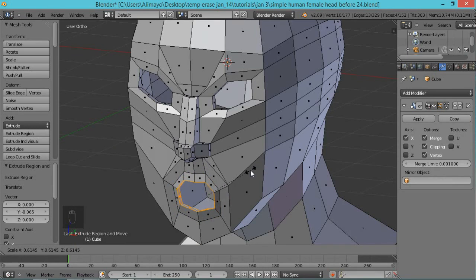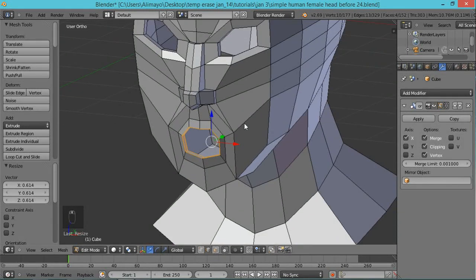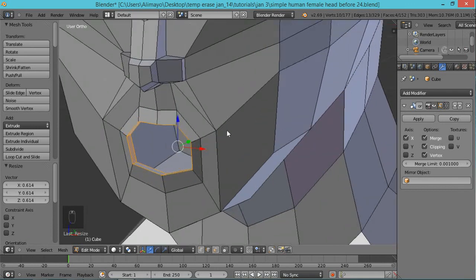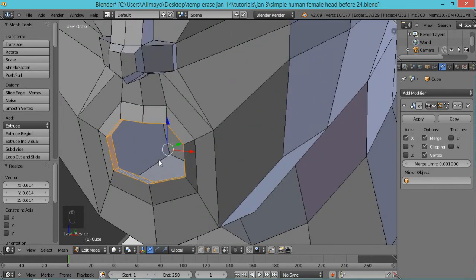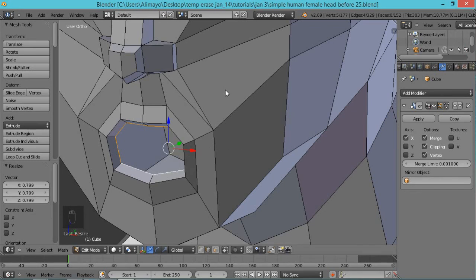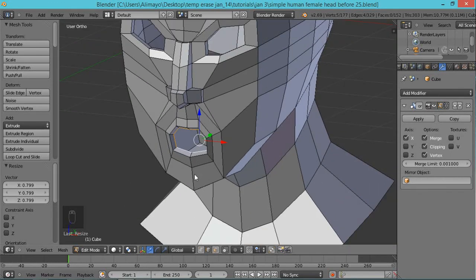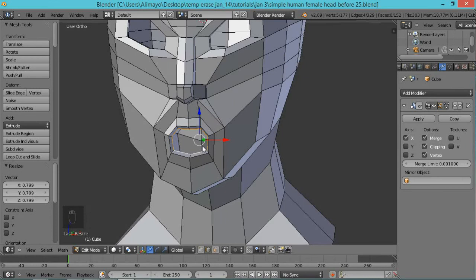All right, now with that still selected, you're going to hit S to scale. Just S, no axis. All right, what you're going to do now is go to your edge select, holding shift and the middle mouse button just to pan up a little bit, rolling with the middle mouse to zoom in. Now you're going to hold Alt and then select this inner line right here. And by holding Alt on an edge, it just selected that whole loop there. Now we're going to hit S to scale just to bring that in just a little bit like that. Okay, now we are going to hit A to deselect right here.